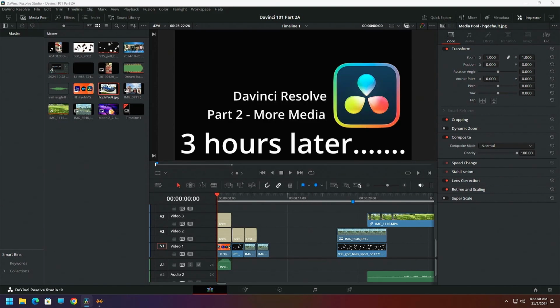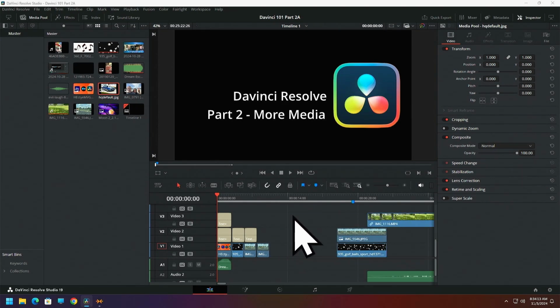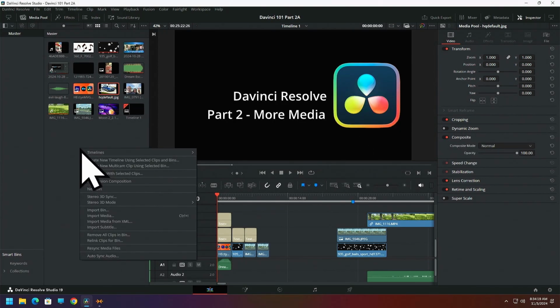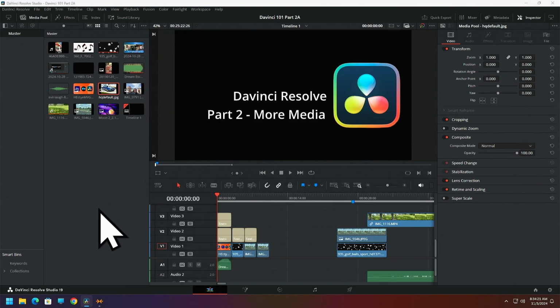I don't want to spend a lot of time going down this troubleshooting. This isn't about troubleshooting at all. This is about being able to bring in, it's just not going to let me for some reason. I'll have to look into that. So anyway, to bring in media, right click, import your media, go to your location.